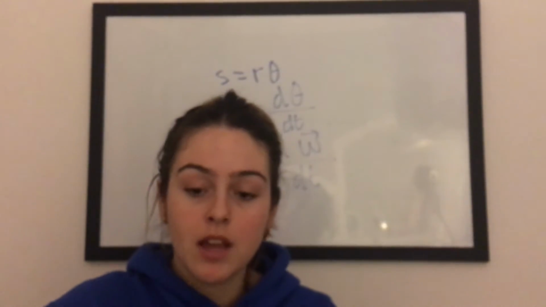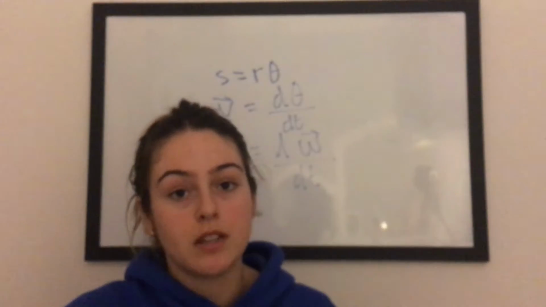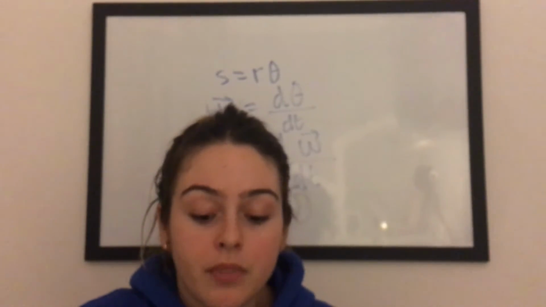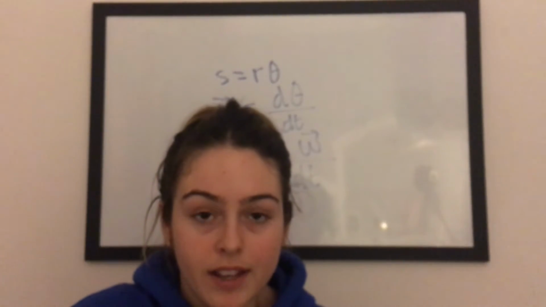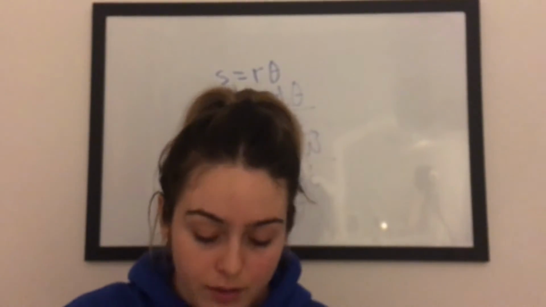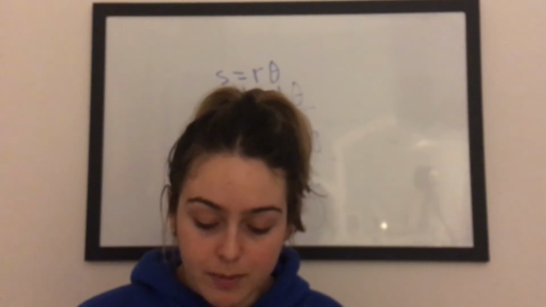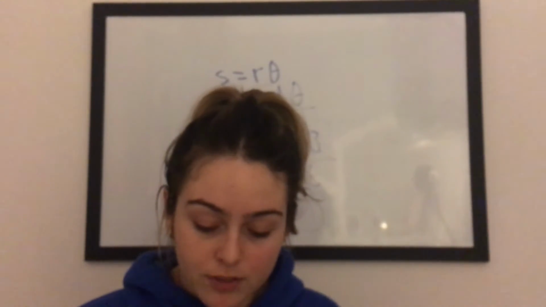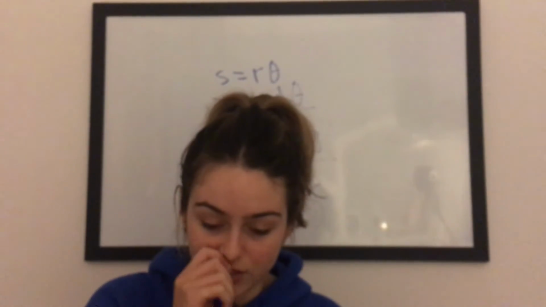So now that we've got that down, I'm going to go ahead and read the statement for a practice exam problem. So a particle of mass m moves counterclockwise around a horizontal circle of radius r as shown above. The angular speed of the particle is given as a function of time t by angular speed of t is equal to bt, where b is a positive constant and t is greater than 0.